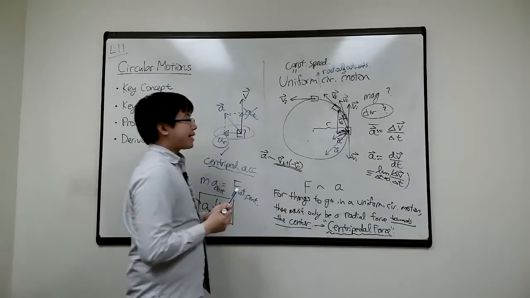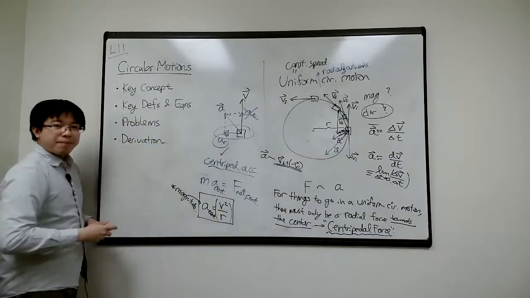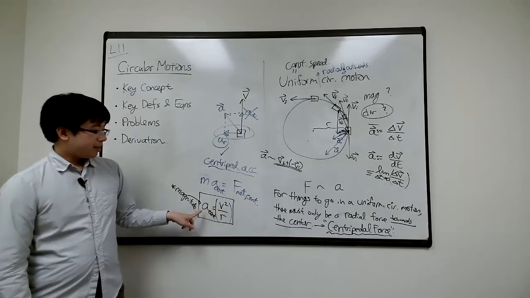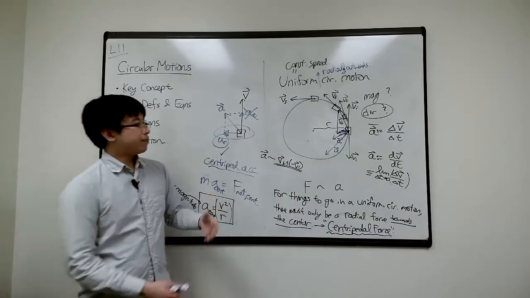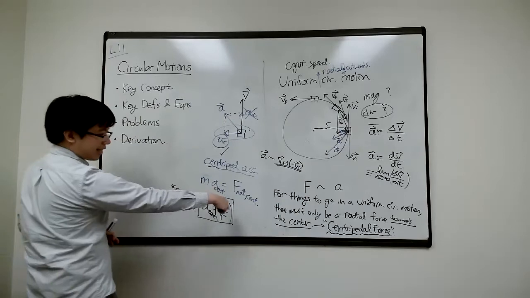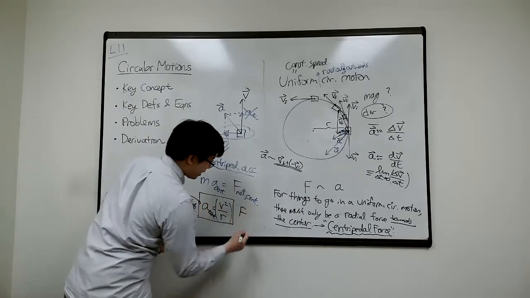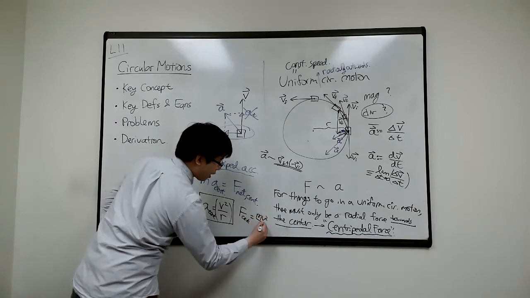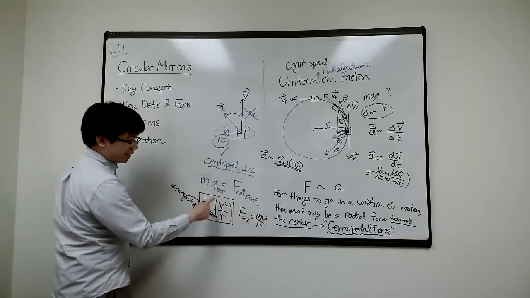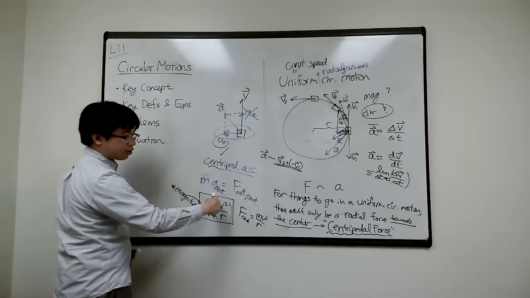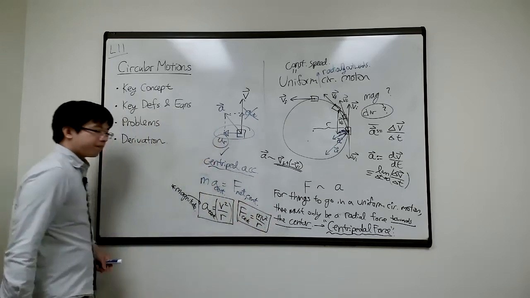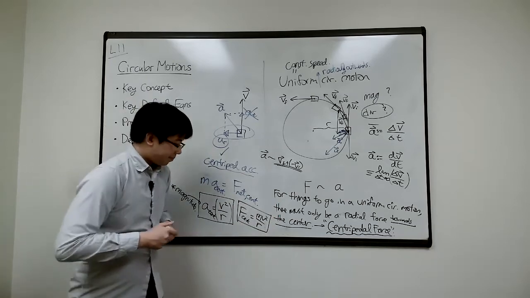So does it make sense? I'm not going to prove it right away, but let's see if it makes sense. The faster it goes, the larger the acceleration has to be. Maybe I should give the centripetal force as well, but it's simple. The centripetal force is m v squared over r. Basically it's ma, so if the centripetal acceleration is v squared over r, the centripetal force is m v squared over r.